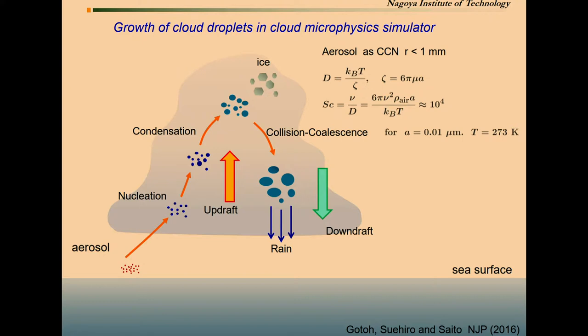With the existence of aerosol, we can get tiny cloud droplets. After that, by condensation process, these tiny cloud droplets evolve into the size of about 30 micrometers. During this process, heat is released. Then the upward draft is generated. And then beyond 30 microns in radius, the droplets begin to collide to form the raindrops.